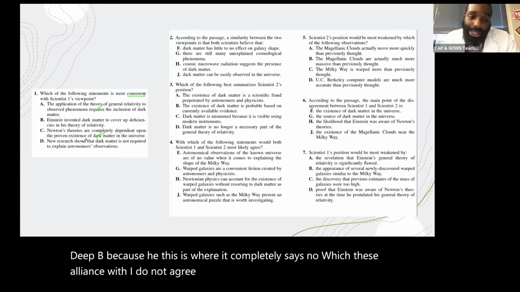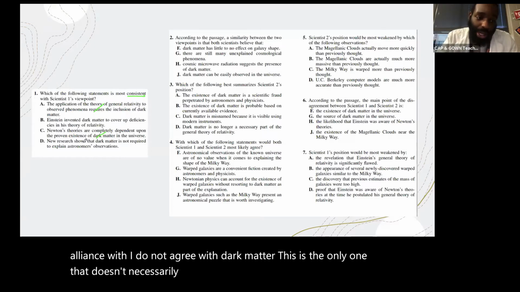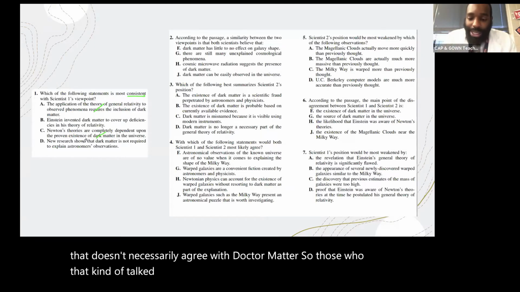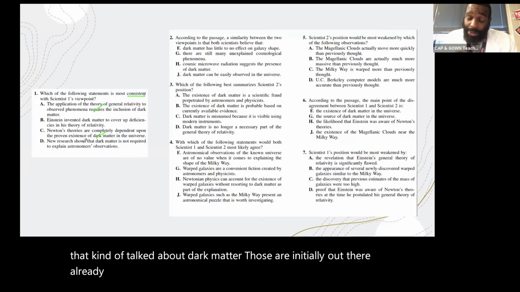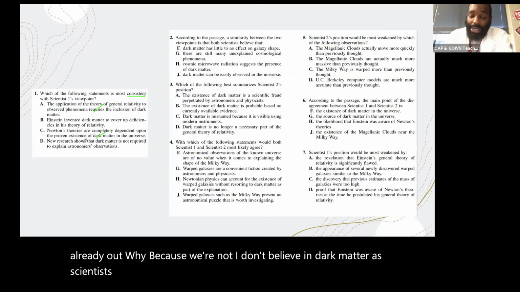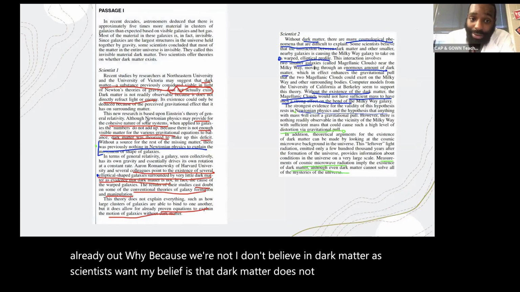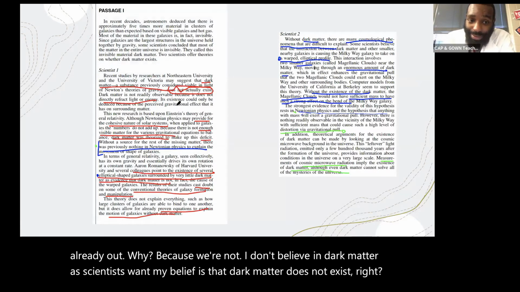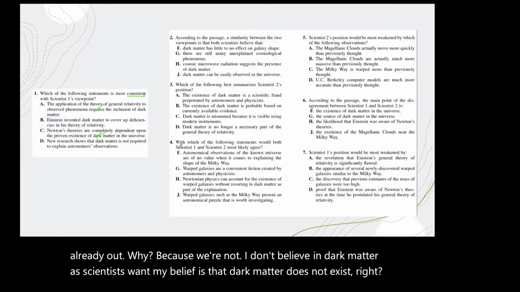This is the only one that doesn't necessarily agree with dark matter. So those two that talk about dark matter, those are initially out. They're already out. Why? Because I don't believe in dark matter. As scientist one, my belief is that dark matter does not exist, right? Right. All right. Let's look at the second one.